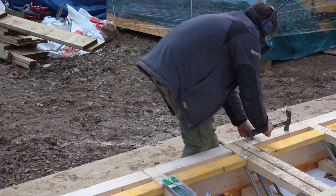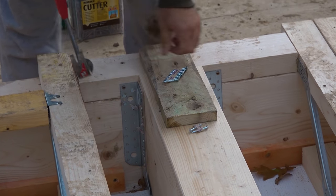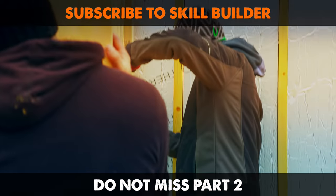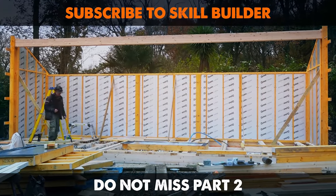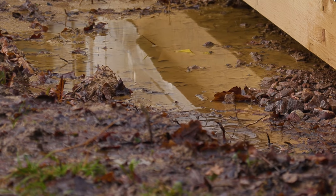These are the perimeter noggins we're putting in — we'll sit the panels on there so the panels have full support and it's solid. Don't forget, come back and see us. Robin's going to carry on with the build and I'm going to carry on filming it. Don't forget to come back and see the next episode of The Garden Room. It's been an enjoyable job so far but the weather is against us — it's the winter, so it's all about rain, mud and more mud. Garden rooms are very popular these days — everybody's after one for an office or a gym. I probably do at least two a year. You could actually make a business just doing those and nothing else.